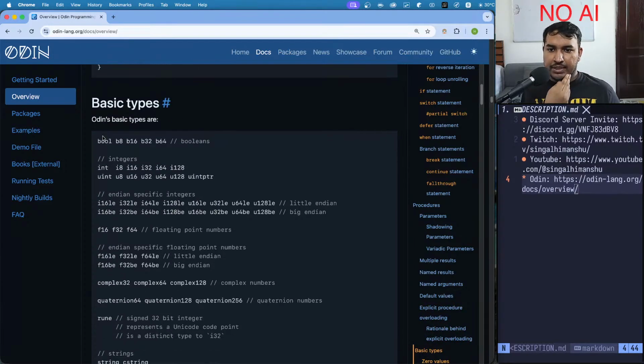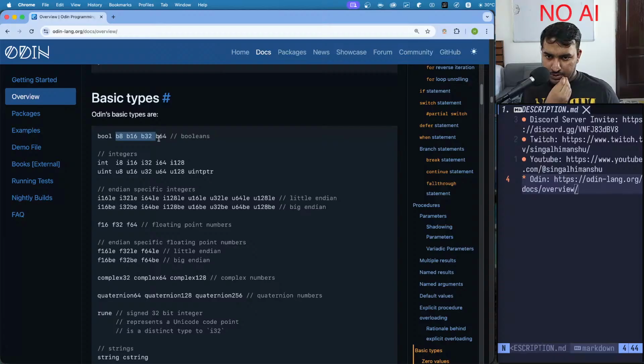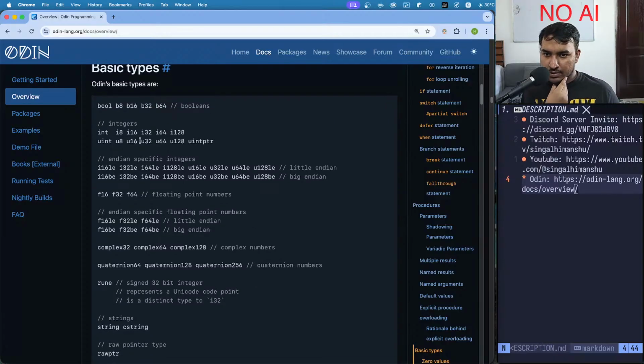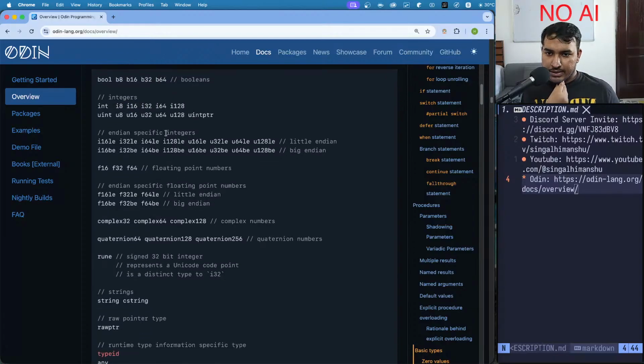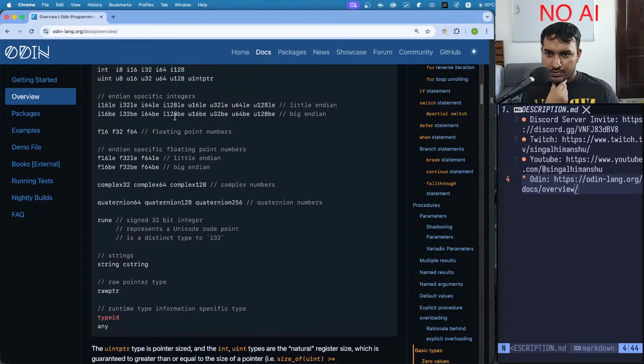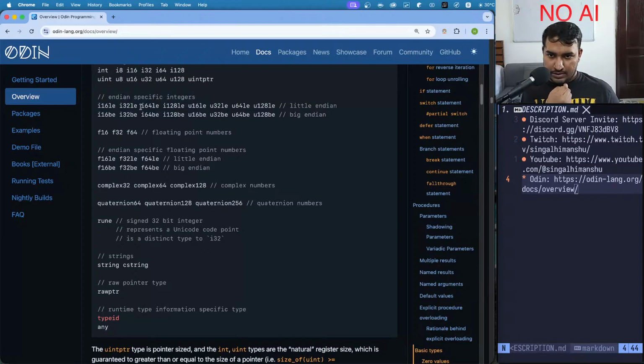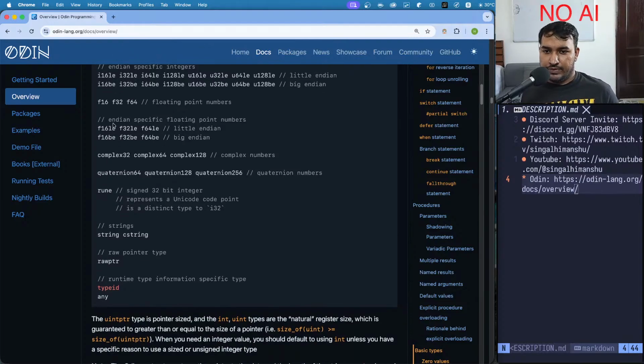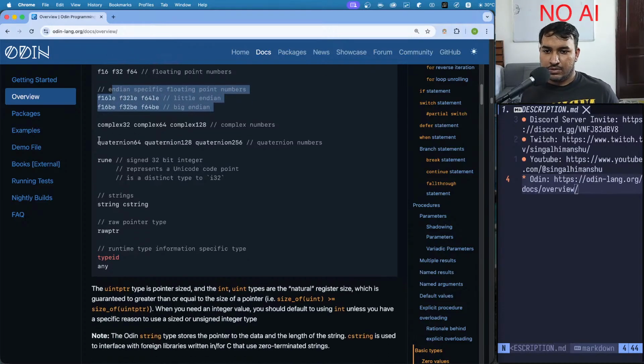So yeah, basic types are boolean. So we have b8, b16, b32, b64, and i8, unsigned integers, endian specific integers. Little endian and big endian. Okay. With floats, we have endian specific floats.